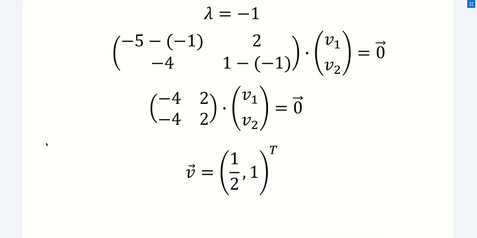Now the next one is when the eigenvalue is equal to -1. We go through the same process. Here, this is a little bit different, but let me take my time to explain it so that you guys understand the concept. Let's try to do this together. Once you do the expansion, you end up getting -4, then 1 plus 2 V2.